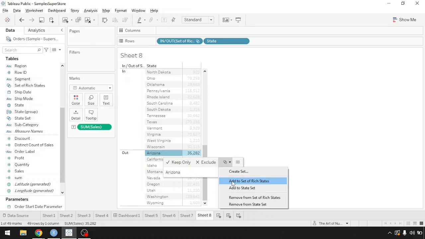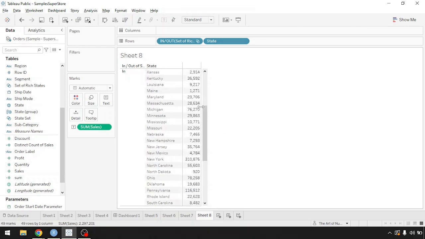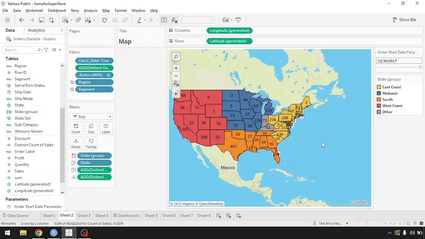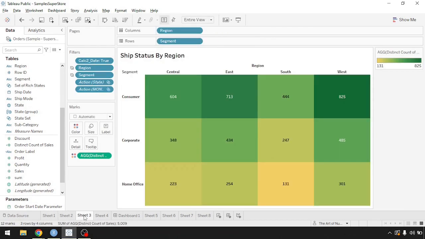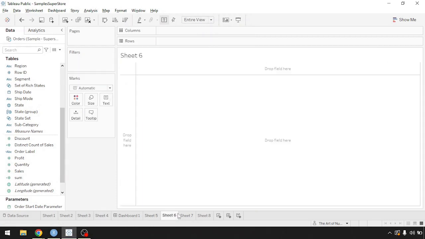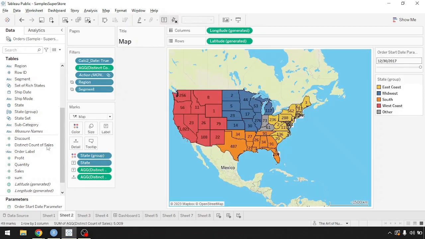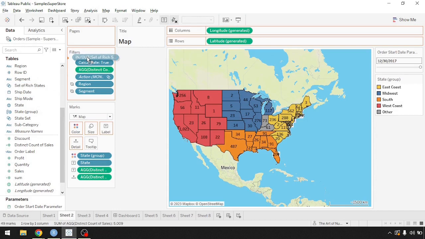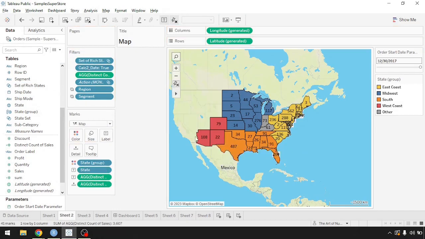So I would say add to the rich states set, and you can see it automatically goes to the rich set here. It also applies onto the visualization. As you can see now, Arizona is now part of the rich set.